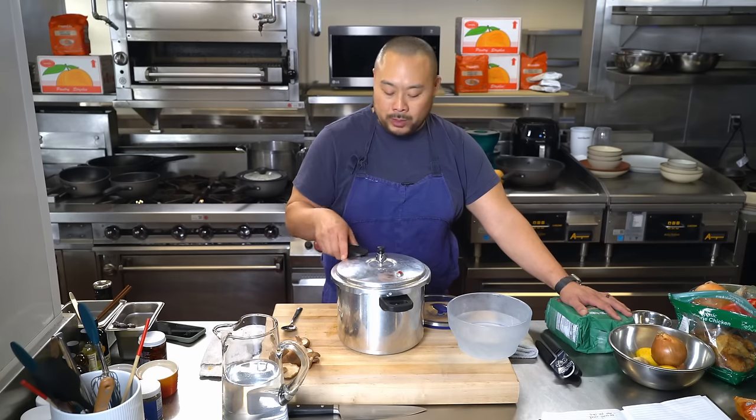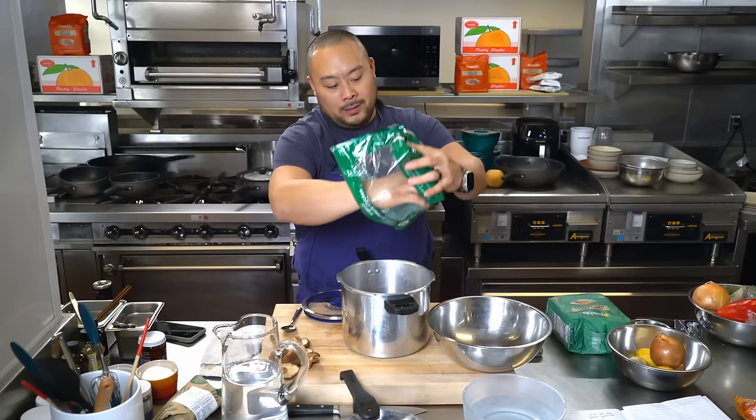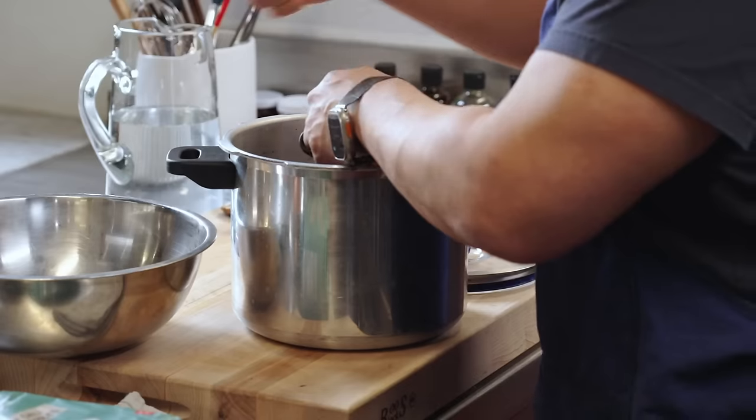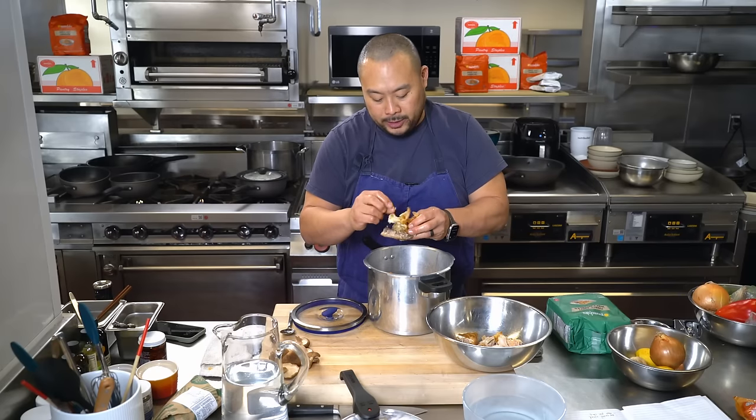If you don't have a pressure cooker, you just bring it to a boil. That liquid there is liquid gold — that's the gelatin, and it's just massive flavor. You do not want to throw that out. I really dislike overcooked chicken; when it is overcooked, it starts to become mealy. So I'm going to take as much of the meat off as possible, but still leave some on, because one of the misperceptions about making soup at home is that you're cooking bones. You want something that has meat on it so it becomes more flavorful. I always try to leave meat on it when making a quick soup. Just cook it in the soup — I want to make sure we've got the chicken oyster off. That's the best part.